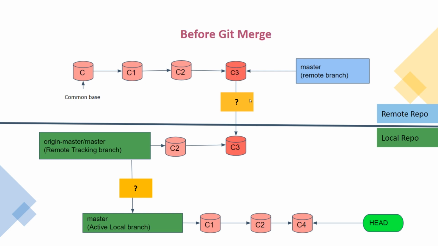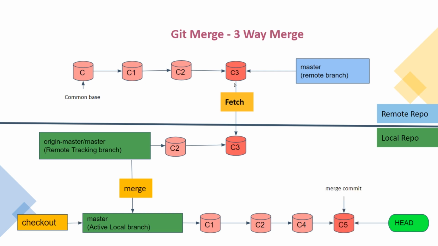So if you fetch it here, it will come to the remote tracking branch, then we are merging it. So when that merge happens, it will be a three-way merge, because in that case a new commit ID gets created. If you see the next picture here, this is the step. Now from C3, you do fetch, then C3 will update here in the remote tracking branch. Next is the merge from the remote tracking branch to the local branch. At that time what happens? Here C4 is already there.